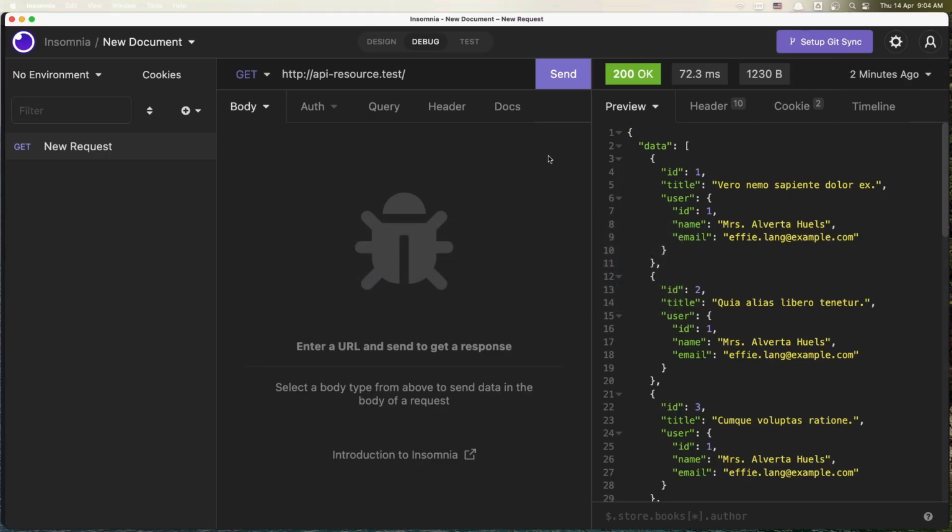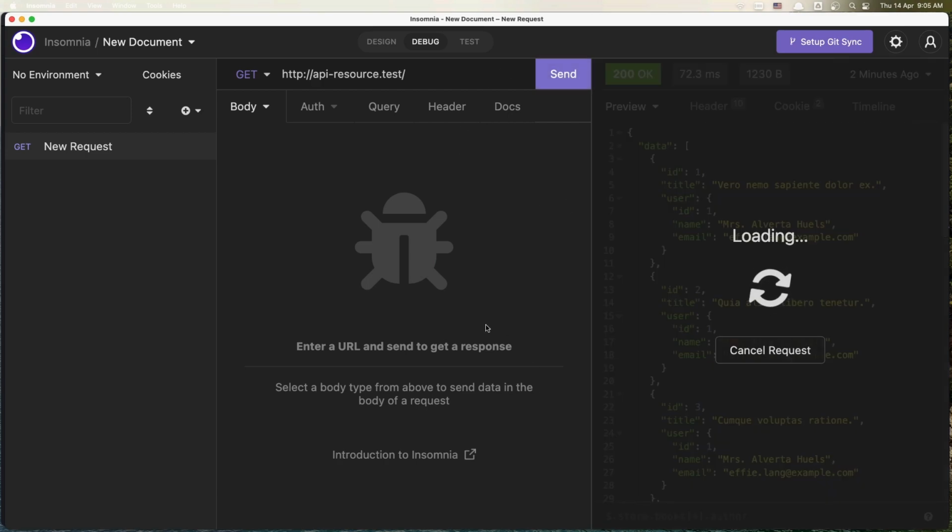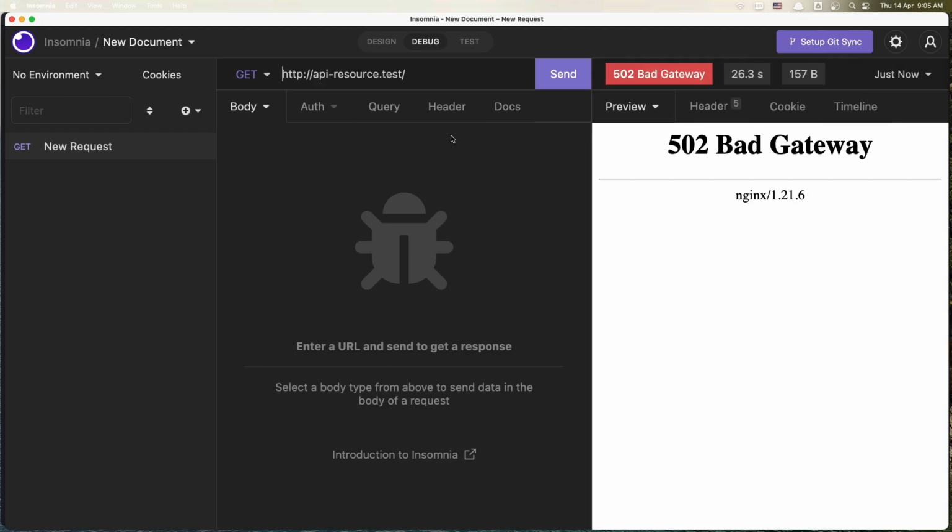So let's make a get request here, and it's going to take a long time and it's going to break. Yeah, now it's going to break.